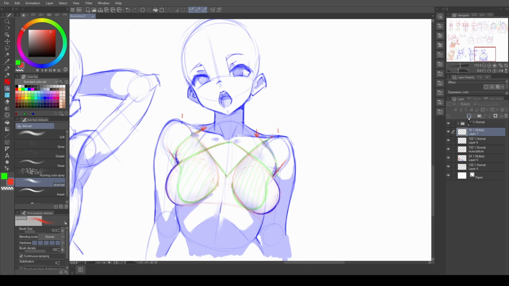So I'll do that transitional area in orange, and then the main mass of the breast in that pinky purple there. And so that's where those volumes are. I'll put a bit of shine on there to help them communicate volume. And so that's a very basic way to do them, just from the front.